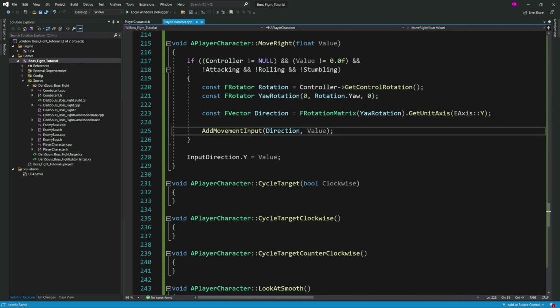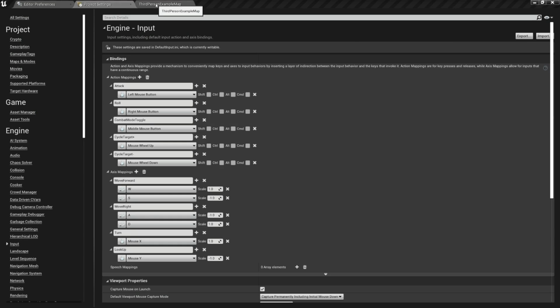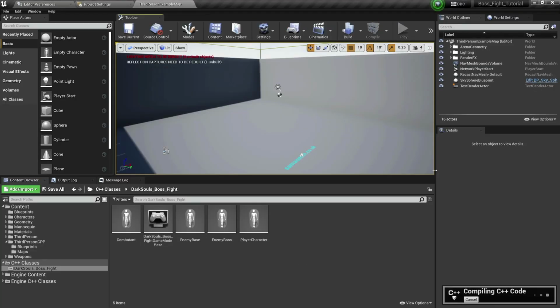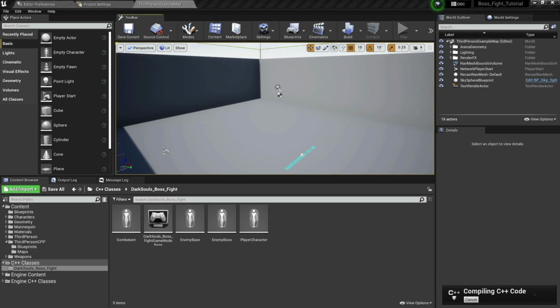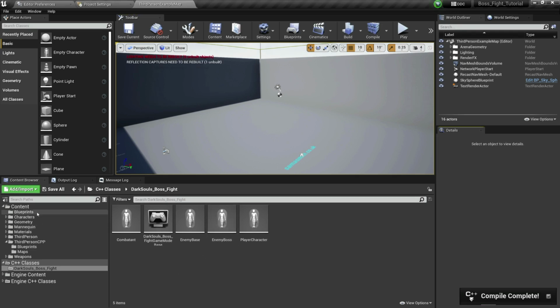So now that we are done with the movement, and again, this is just calculating the rotation and where we should go, and then calculating the direction based on that rotation, which is going to simply give us the way where we are looking to go towards that way. Now, let's go back here in the editor, and I'm going to compile everything, and we are going to create our player, so BP player, which is the blueprint of the player, and we are going to add his components, and there you go, compile has succeeded, which means I didn't do any oopsies.